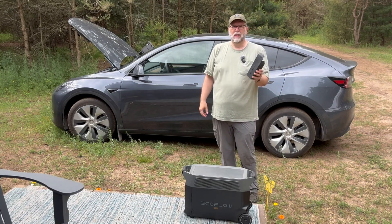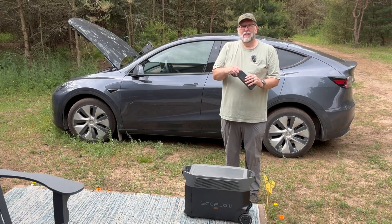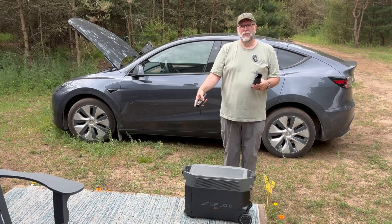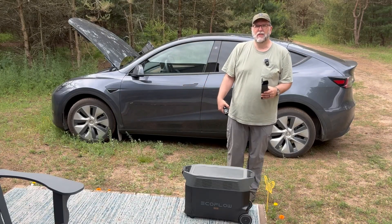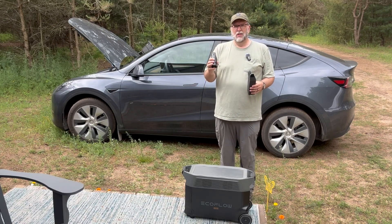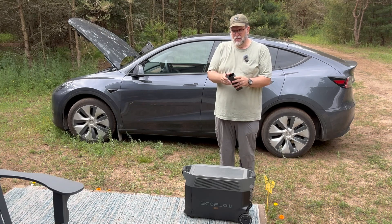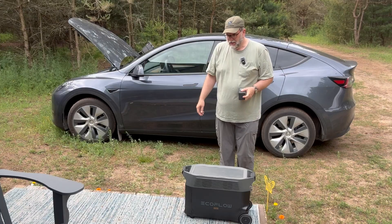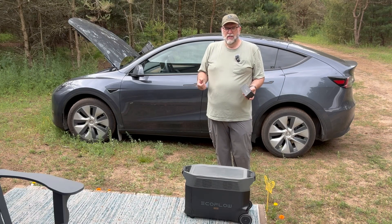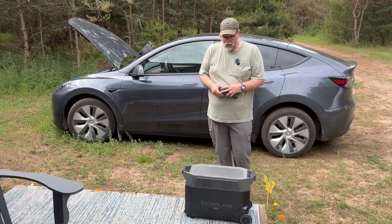They were cheaper, and they even threw in a couple other things in their bundle, like this X-Stream adapter. Because it was called an EV bundle, I thought it meant this would plug into the Tesla and let you charge it more quickly than through the 30-amp port on the front. But it actually doesn't have anything to do with charging your Tesla — it's about charging the battery bank with a Tesla charger or an EV charging station. I'm not sure I'll get any use out of that since I leave this at my off-grid property. Though if it charges efficiently, there might be a time where we just put this in the trunk to avoid range anxiety and get us to the next charging station.